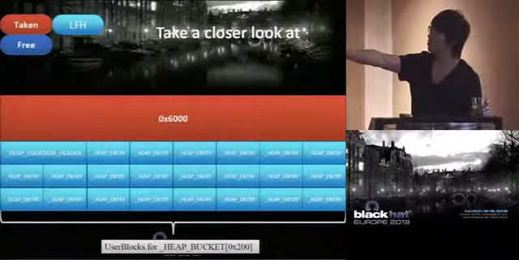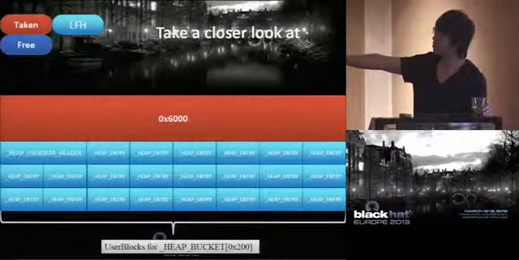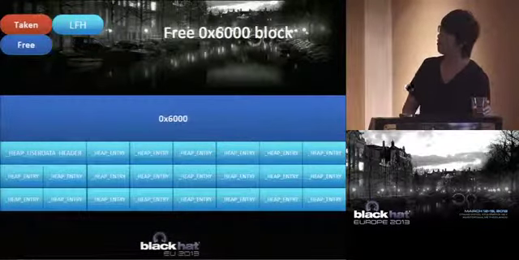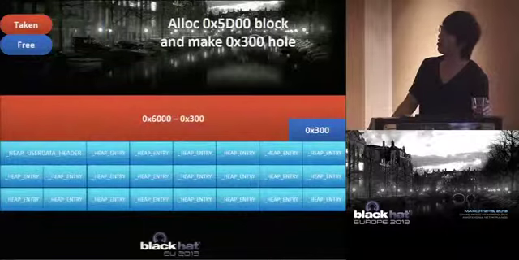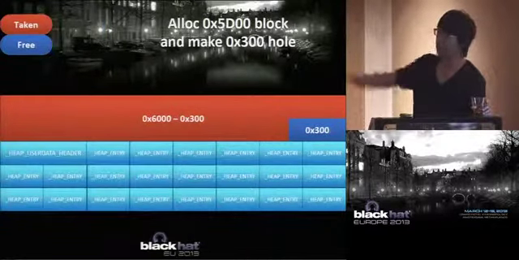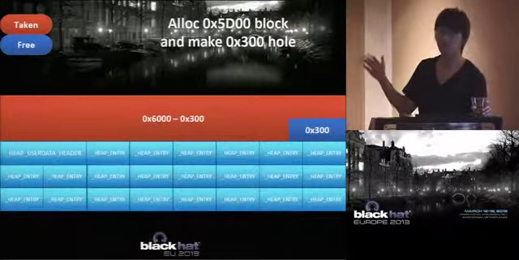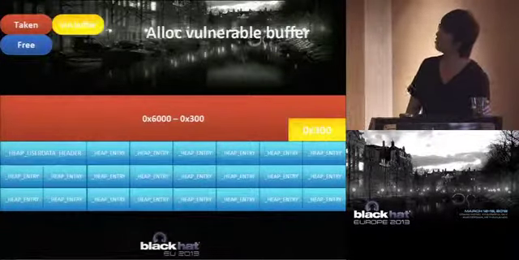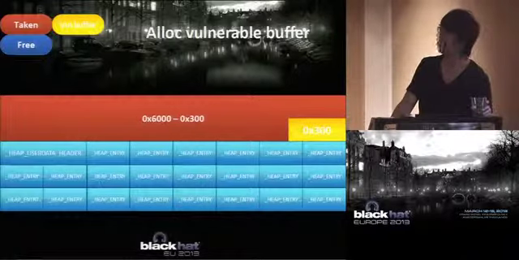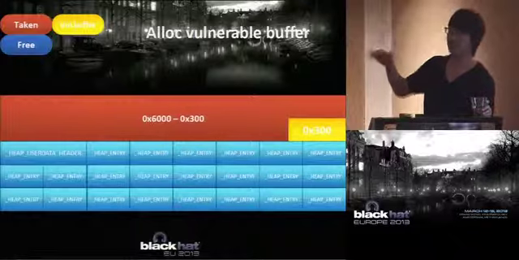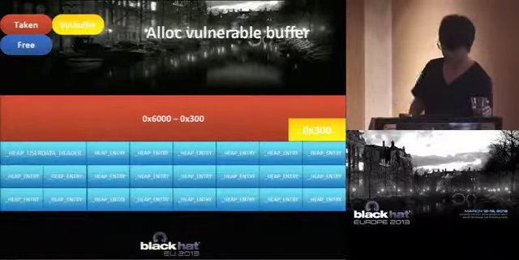First, take a closer look at the header of every user block, and we are almost there. Free this block and allocate 0x5D00, and we could make a hole there. That's for the vulnerable buffer. So when allocating the vulnerable buffer, it will fall into this hole, and the header is just behind it.